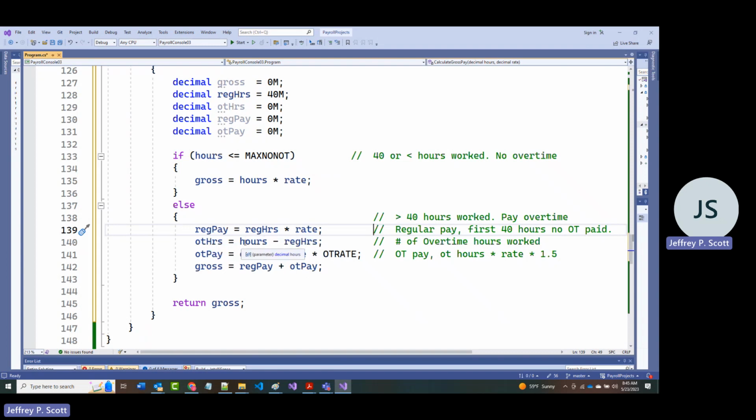Their overtime hours will be 50 minus the regular hours, which is 40, so that's 10. Their overtime pay will be those 10 overtime hours times their rate, 10, times the overtime rate, 1.5. That should give them 150. And if I add the 400 and the 150, I should get 550.